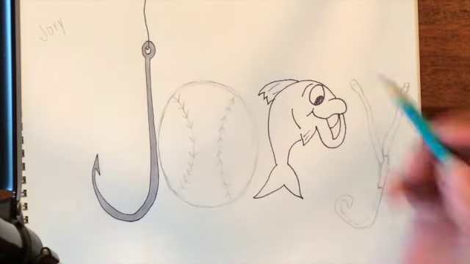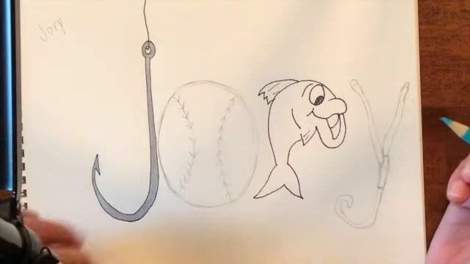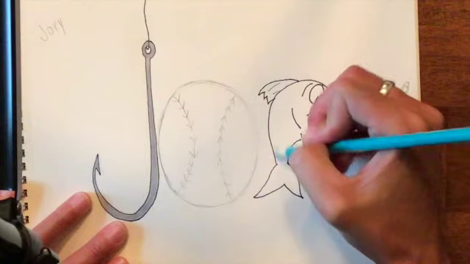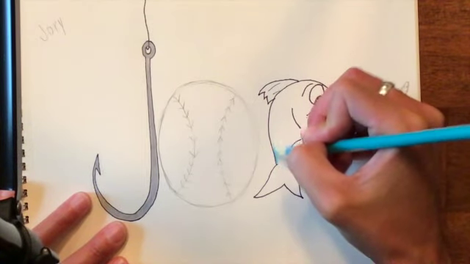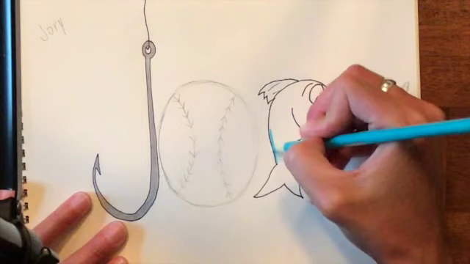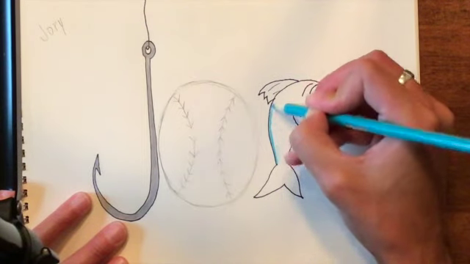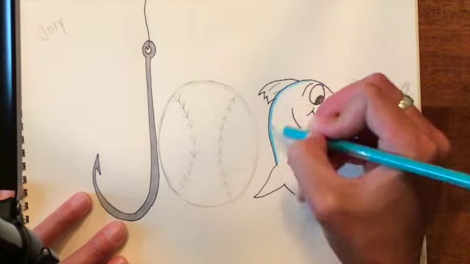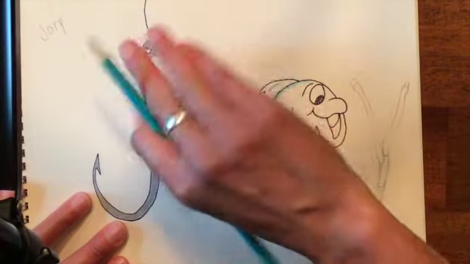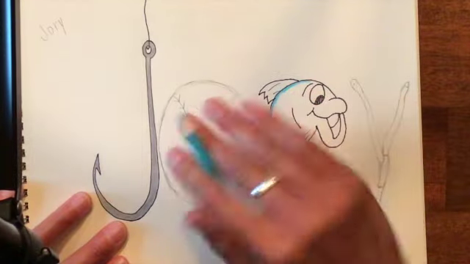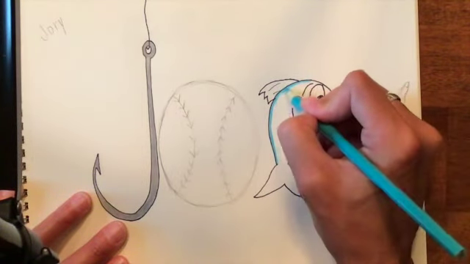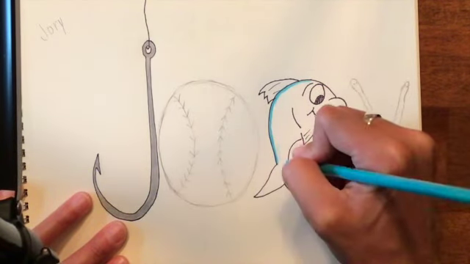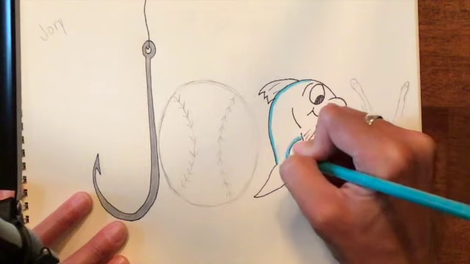Here's something that's kind of cool about colored pencils that you can't do with other things, and I want you to try this somewhere on your project. You can press really hard to make things look dark. So on a fish, a fish is kind of a little bit rounded. It rounds over the top and then down to the other side. And when something goes away from us, it looks darker. So I'm making it really dark along the edge by pressing hard.